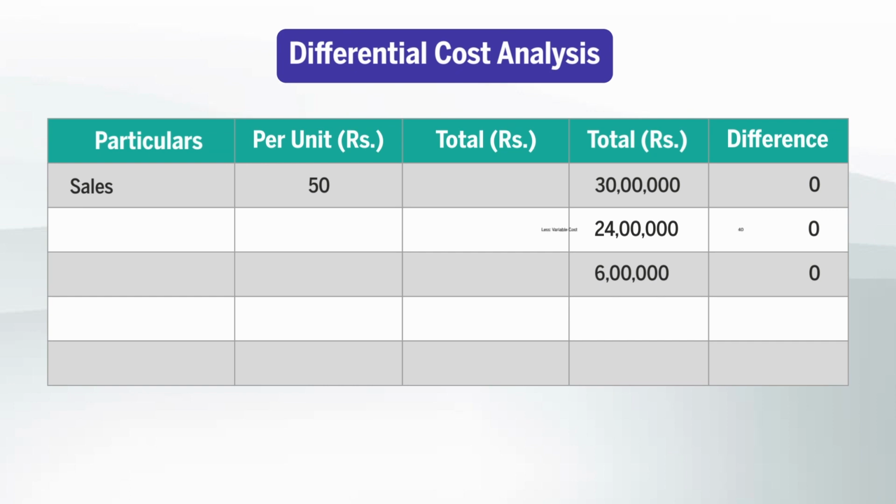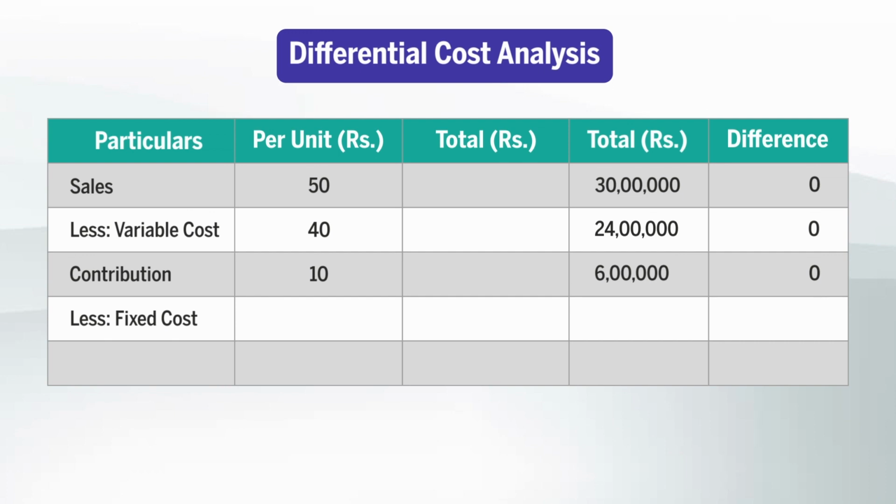Variable cost is directly related to the sales, so there will not be any change in the sales. In the present situation it is 24 lakhs, so it will be 24 lakhs if we continue to operate the plant. As a result, there will be no change in the contribution. Contribution is 6 lakhs at present, and it will be 6 lakhs if we continue to operate. The only difference is that fixed cost can be avoided. It can be avoided up to rupees 3,50,000.